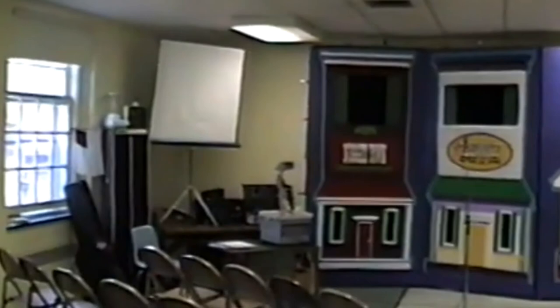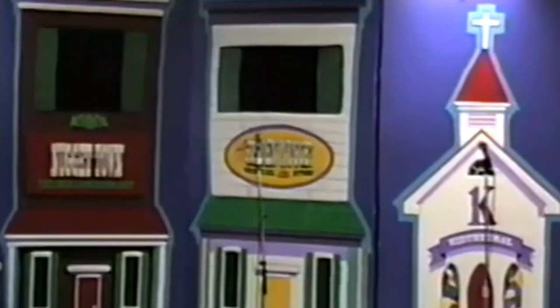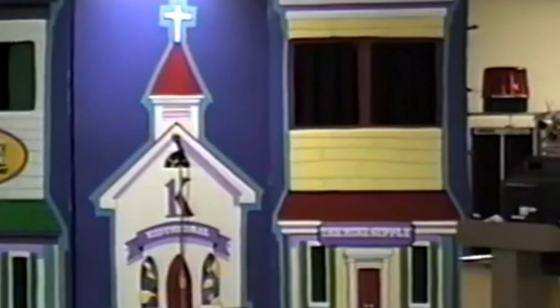Okay, and now here in our current children's chapel is the finished product of a puppet stage done in the way that we did it. This is called Nugget Town, a Western town. Each one of these panels on this particular puppet stage was a separate transparency. It wasn't one giant one all connected.